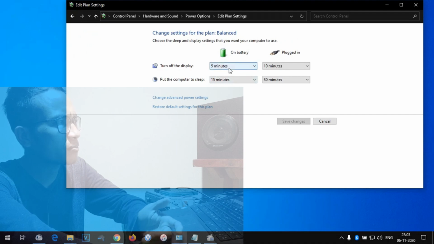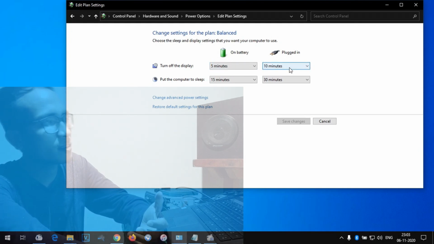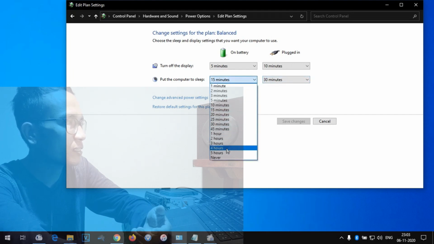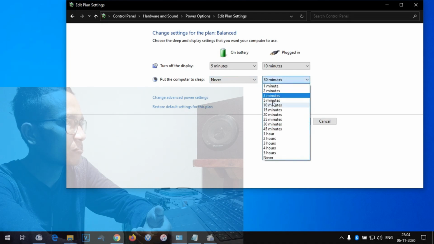Here it's about personal desire. Plugged in, when you plug in the adapter, after 10 minutes or 5 minutes you can do. If you're a workaholic, you can customize this and put the computer to sleep. So never do this, alright, after 15 minutes, 30 minutes. So for me here, never, even plugged in, never.